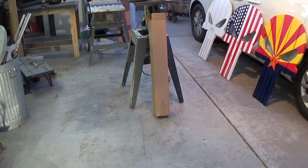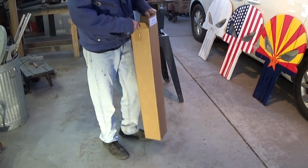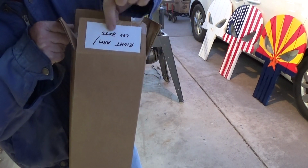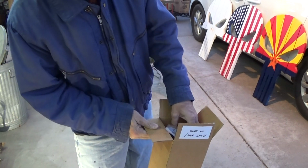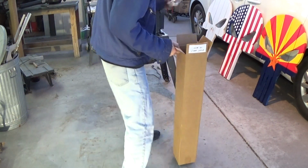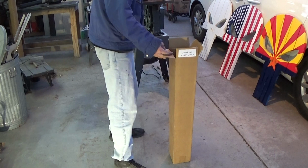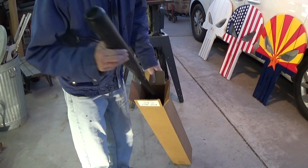And what I'm going to do, I label everything, and I'm going to do the right arm and leg section first. And I have right here, upside down, right arm, leg bats. I have 4 bats, and I have the bolts to attach, which pin the bats together. And everything is labeled to which bolts go into which section and which holes in which bats. This is going to be universal for everything.